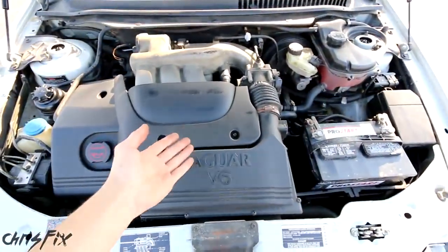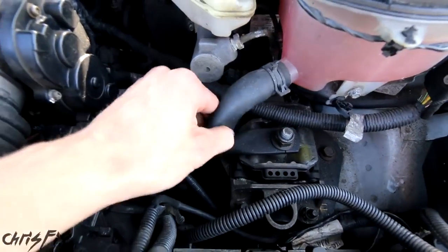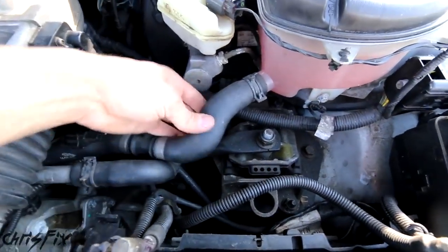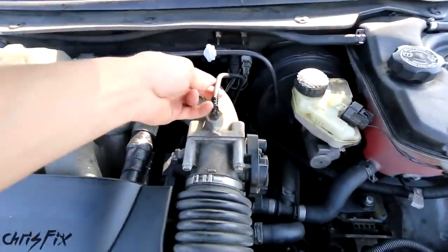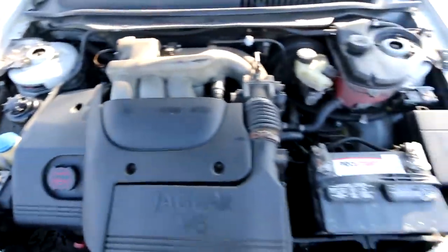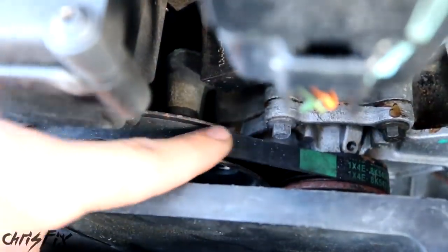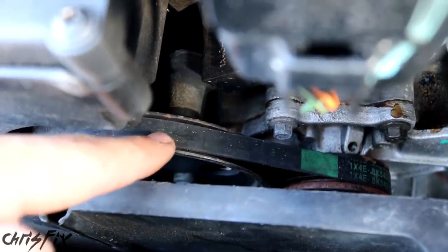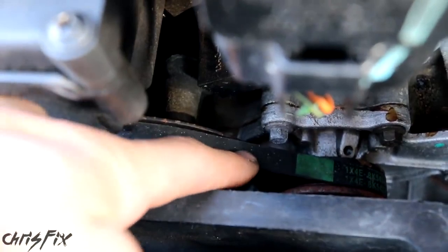So the last thing we want to inspect are the hoses and the belts. We want to go around the engine compartment and make sure that the hoses aren't bulging, they're not cracked, and they're not brittle, and the rubber looks like it's in good condition. Just go around and inspect the different hoses, vacuum hoses, coolant hoses, and check all of them. Then after that, we want to check the belts. A good condition belt won't look shiny, it won't have frayed edges, it won't have any cracks on it, and when you press on it with your finger, it'll be pretty tight.